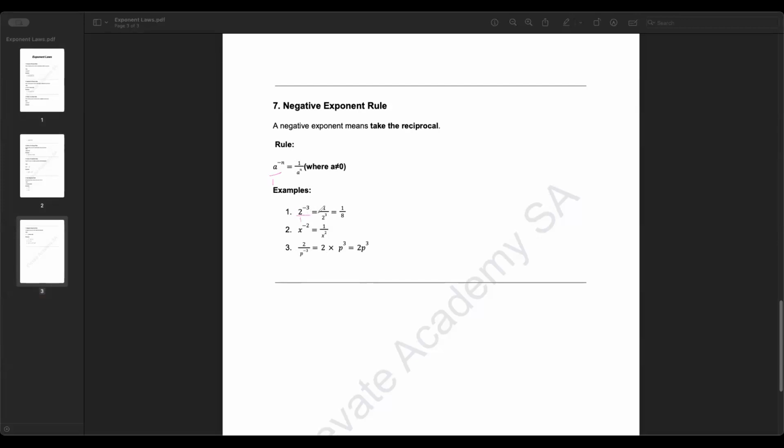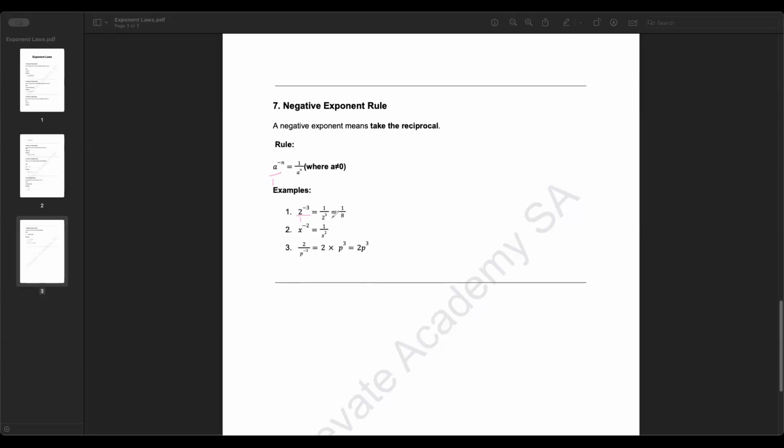But we do want to move this to the denominator. And we can do that because there's only one term here, there's no addition or subtraction on either side. That is the only time we can do this: when there's a singular term on the top. And so when we move this to the bottom, we actually get 1 over 2 to the power 3, because what we've seen is that when we move this to the bottom, the exponent changes from a negative 3 to a positive 3, and then we can further simplify this to 1 over 8.